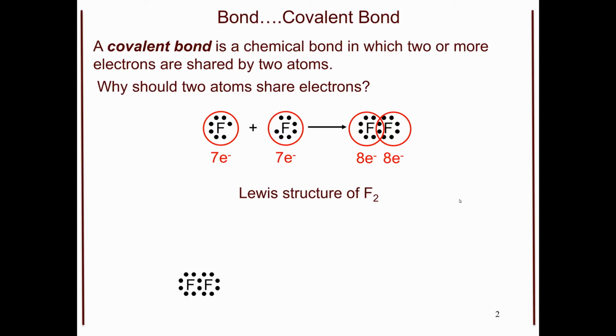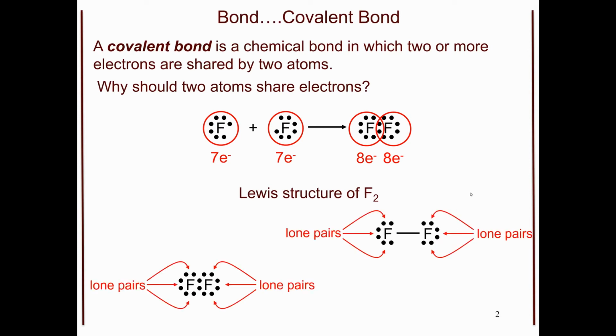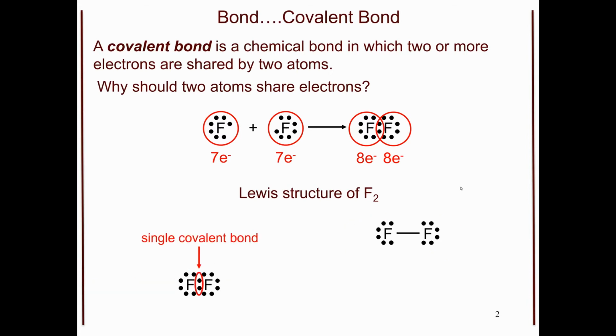So the Lewis structure for this is very, very important. We are going to draw dots differently. We historically would like to show our lone pairs as dots. This is going to be incredibly important when you get to organic chemistry because those dots will then represent other reactions that this molecule is able to do. However, a covalent bond is going to take the dots in between our two atoms and symbolize them as a line. This is one of the major differences that you must be able to denote.